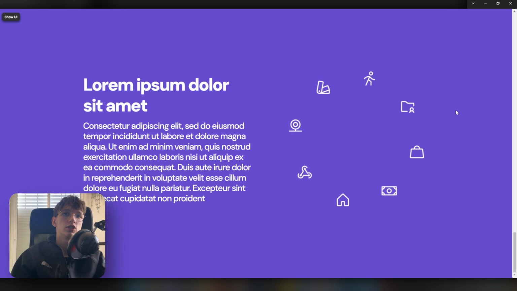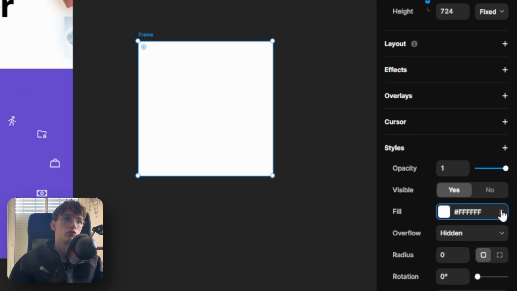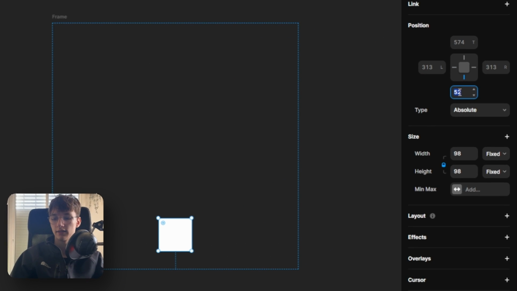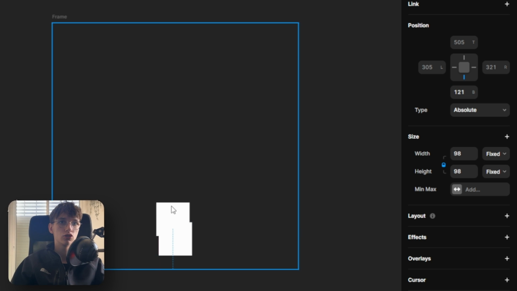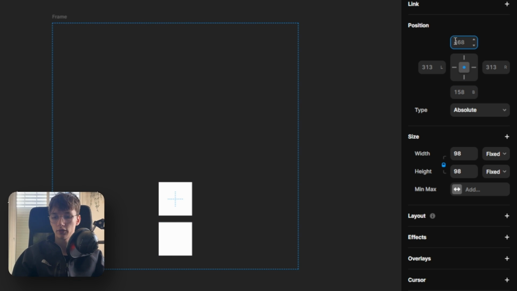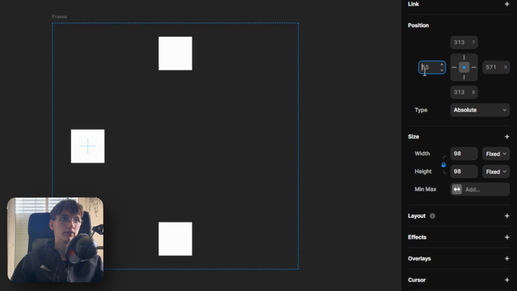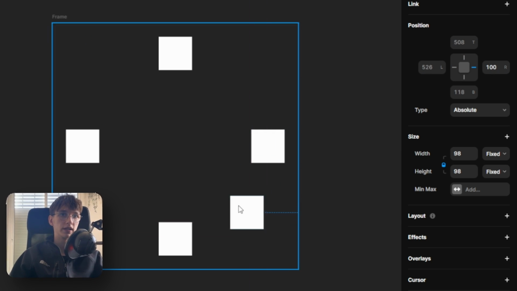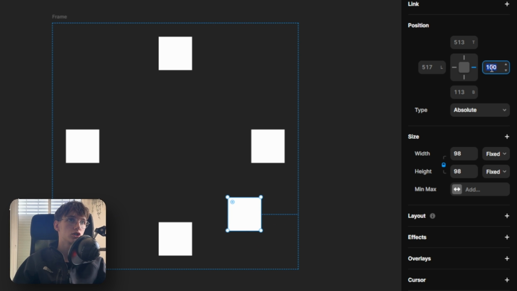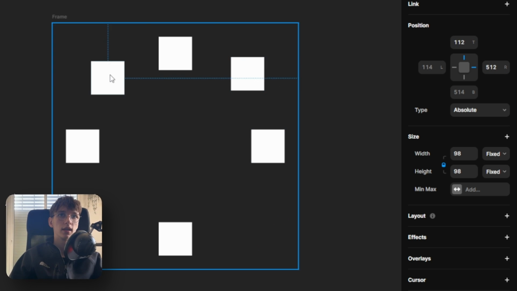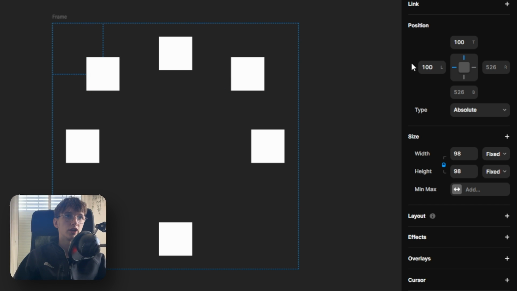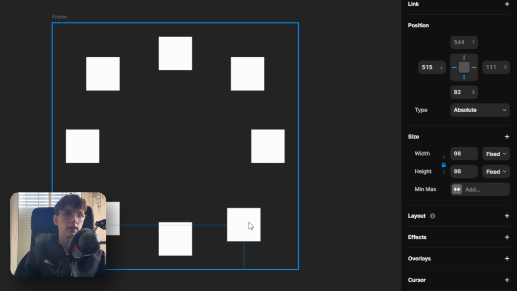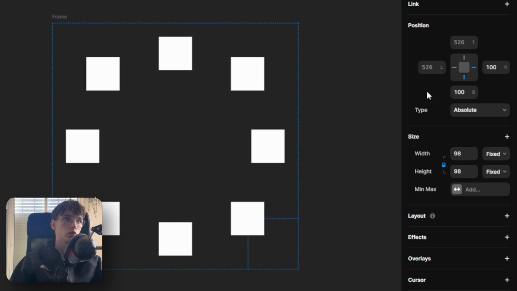Now for this icon rotation effect, what we're gonna do is again, draw a circle, remove the fill. In this case, I'm just gonna use squares, but you can put icons. So make sure it's like a distance around 40 from the bottom. Then just duplicate it, but this time put it 40 from the top. And then again, duplicate it, give it 40 from the left, and duplicate it one more time and give it 40 from the right. Then we're gonna duplicate it and put it somewhere around here. Give it 100 from the right and 100 from the top. Then duplicate it again, but this time put the 100 on the other side. And again, remove the 500 here, put the 100 on the bottom, and duplicate it again, but remove the 500 and put the 100 on the right.